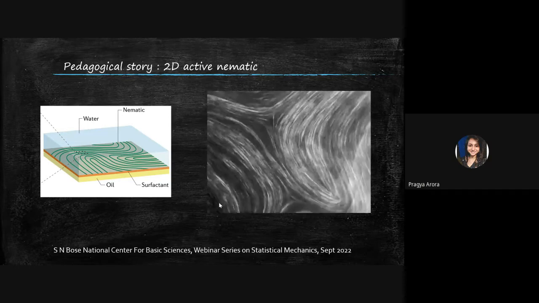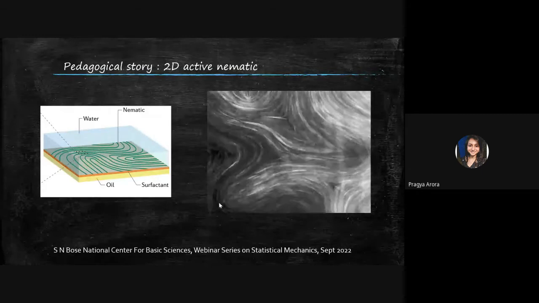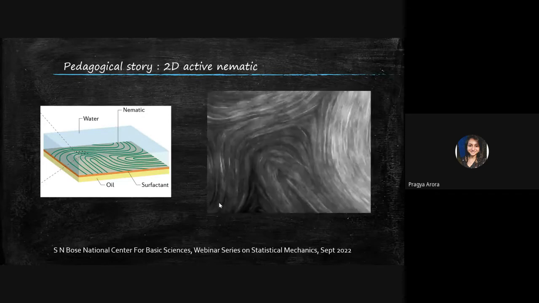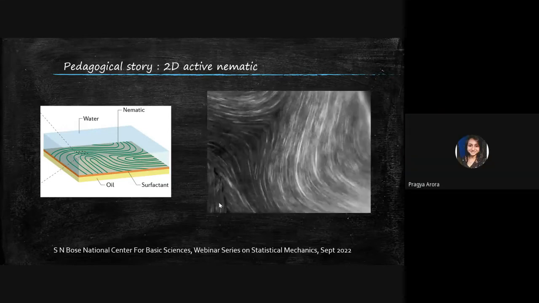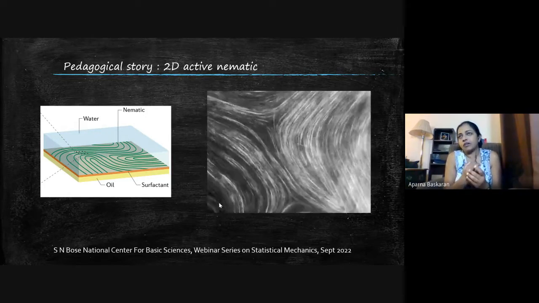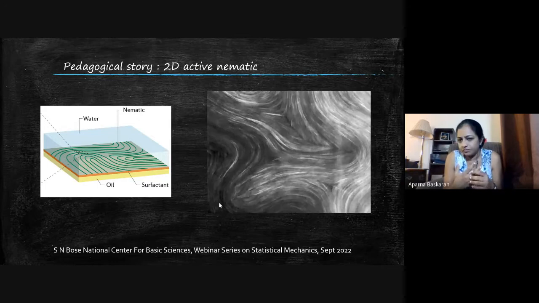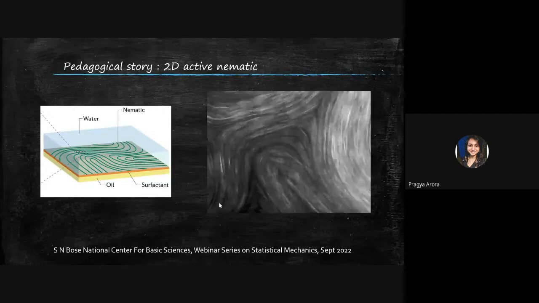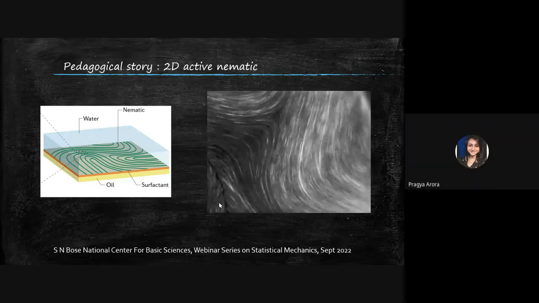I have a question. Go for it. So there are systems in which, although the drive is polar, the interactions are nematic. Can you say something about those systems? What does it mean, say something about those systems? Like, the phenomenology is different, right? If the drive was polar and the interactions were nematic, for example, self-propelled rods and things like that, those would be the cases where the phenomenology would be different, right? So it would belong to a different symmetry class than the systems I showed. So the defects there, although they would be expected to be polar, they would see plus half and minus half kind of defects in such systems, right? Yes. Okay.